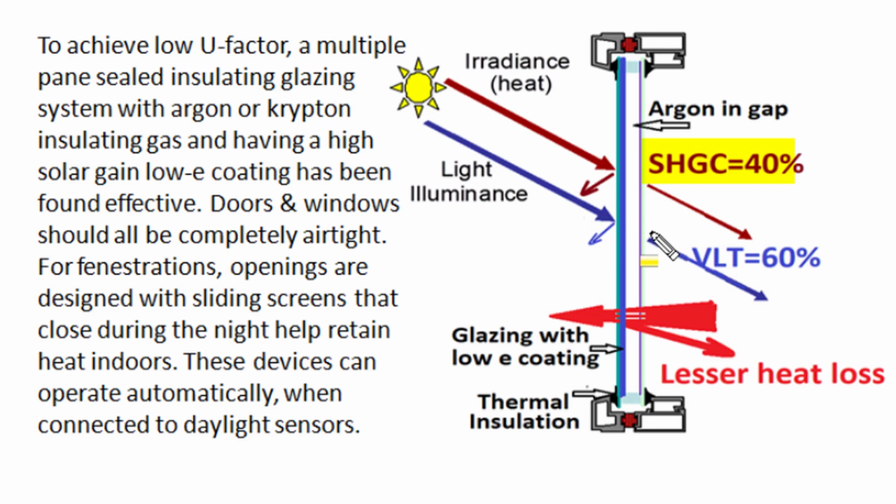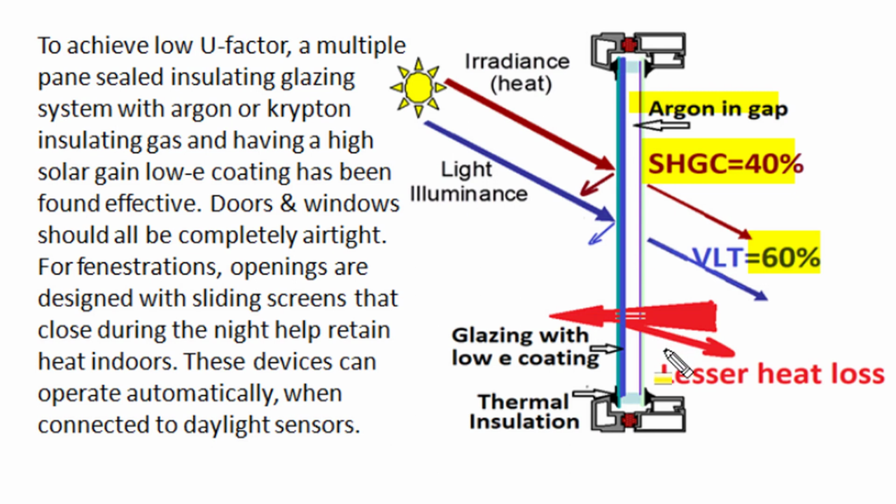The two panels have very good visible light transmittance, and it is 60% or above, and this special low emission coating reflects a good amount of heat back, and that results in a lower value of U factor of this double or triple glazed glass panel used for doors and windows in fenestration. Apart from special E coating and argon or krypton insulation in the gap between, the thermal insulation frame should all be completely airtight so as to reduce all possible heat loss.